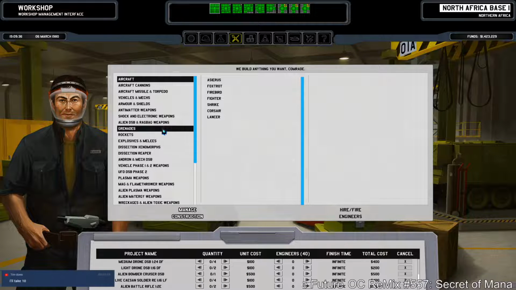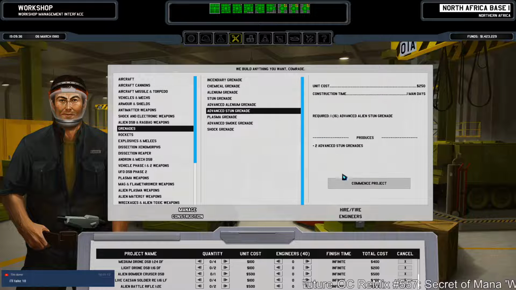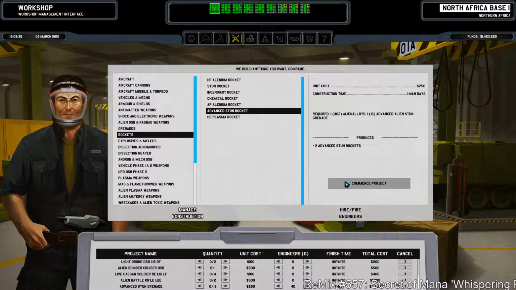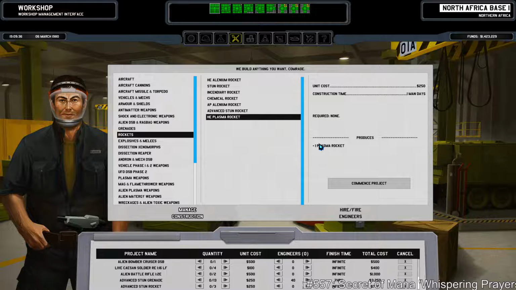Oh, A-team should have some important stuff. Oh boy, they captured a lot of stun grenades. This is really nice. Let's turn 3 of them into rockets. That's really quite nice. I like having a real good stockpile of these advanced grenades.